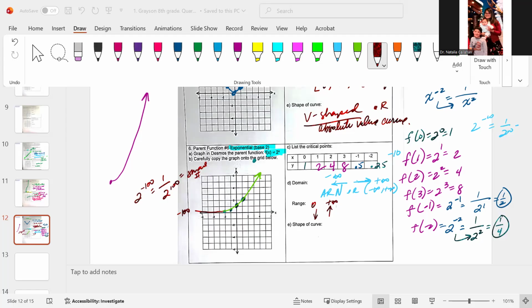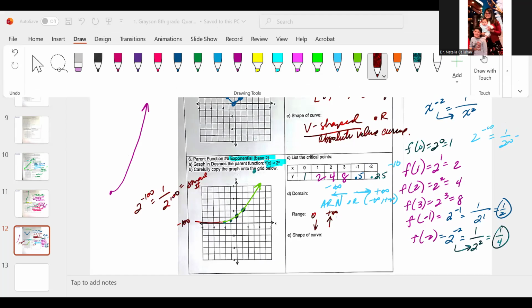So the domain, well, it just keeps going. Do you see how the graph just keeps going? In the red, it's still going to the left, right? And then how far does it go to the right? Let's check. Is it still going to the right though? Still going to the right. But then does it ever go down to the negatives here? There's no negatives here. Do you see that? Not on the y. But do you understand why it's negative infinity for the domain though? Because it keeps going to the left.